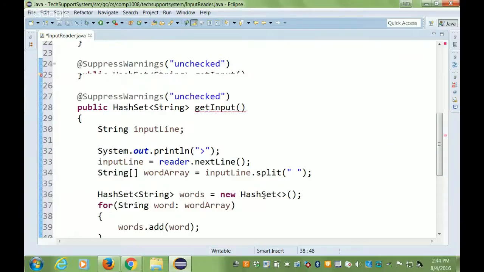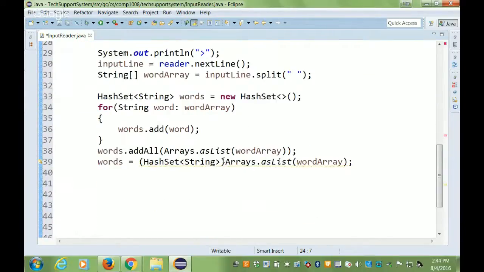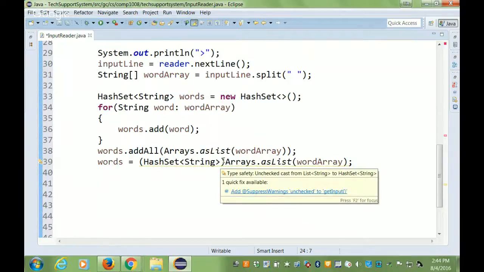Now that the warning is on, let me comment this out and see if it says something here. No, it's not, which is strange, right? But maybe addAll has already taken care of it. I mean, it knows that you're converting an array into a list and putting it. Yeah, the addAll method in the Collection. We looked at it when I was doing add, I said you could add a whole list. Yeah, that would work too.